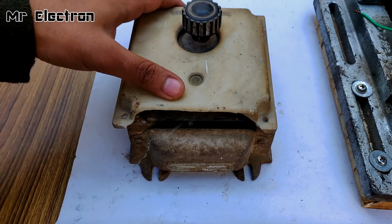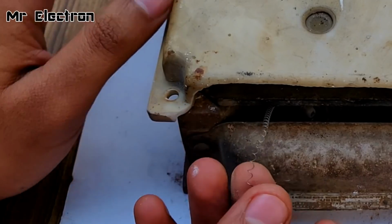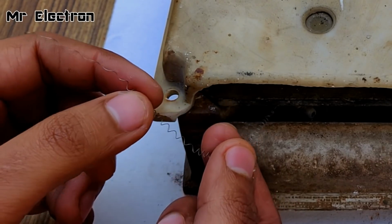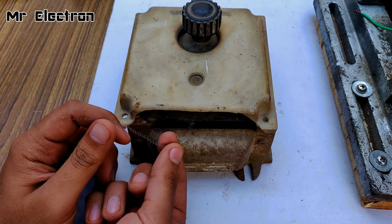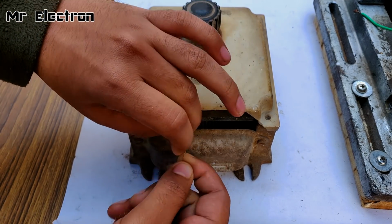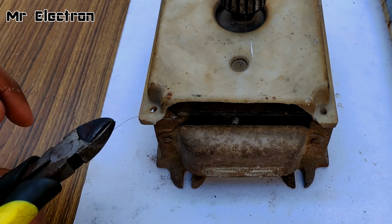So guys, what you see here is an old fan speed controller. And you see this filament coming out from it. It is the resistance. So I'm going to use it to limit the current flowing to the rotor winding of the alternator from the armature. Yeah, it's very hard. I will have to cut it off.